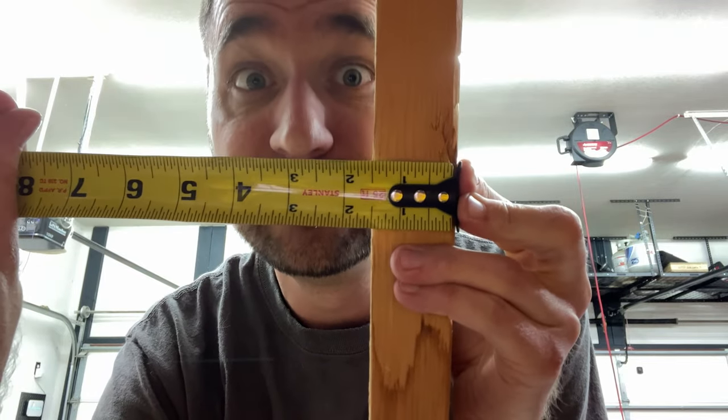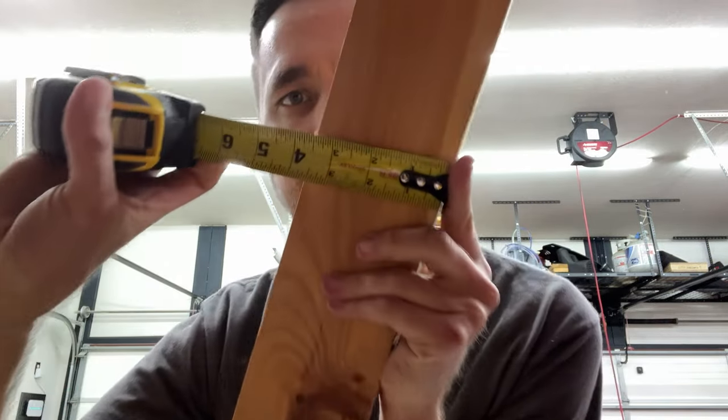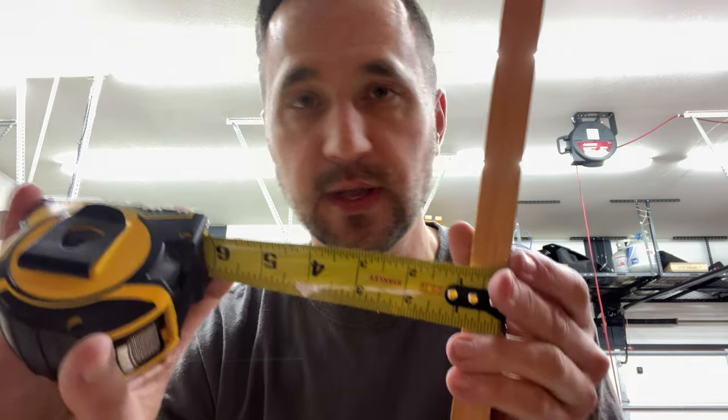By 1.5. You didn't know that, did you? Same thing with 1x4s. 3.5. It's not half. 3/4. Yeah.